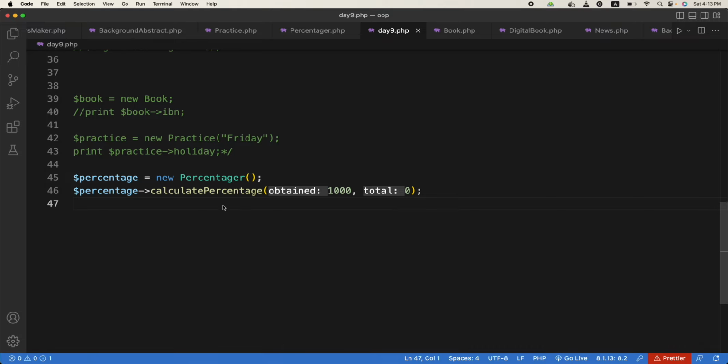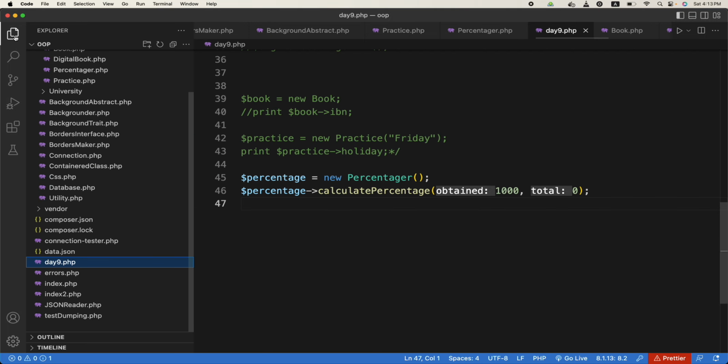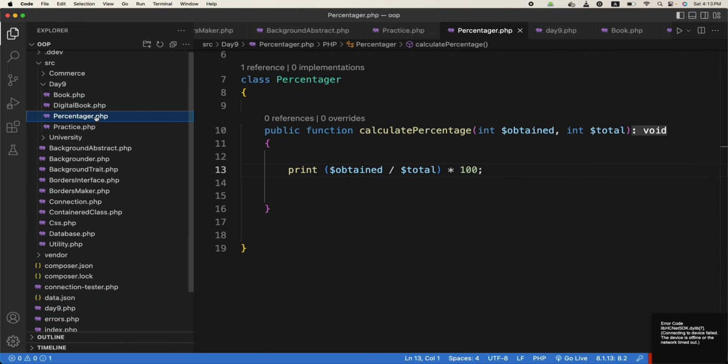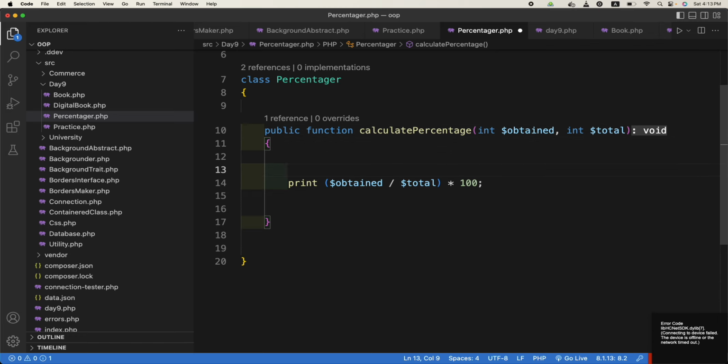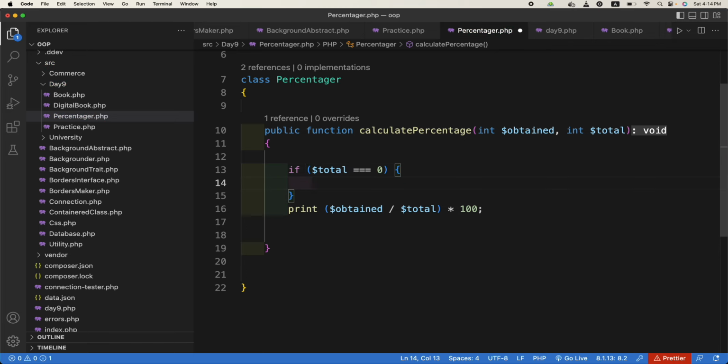So what we can do is, if we go to the percentager class again, where we are printing obtained divided by total marks multiplied by 100. If somebody passes 0 as a total value, we can have an if statement: if total is equal to 0 or less than 0, whatever. For now let us do it for 0.